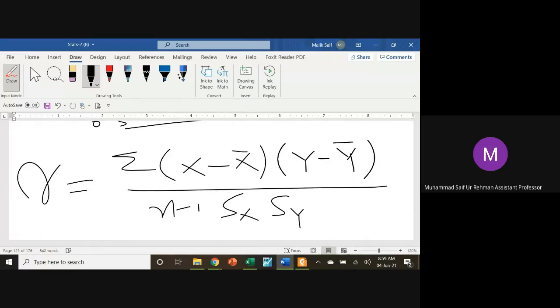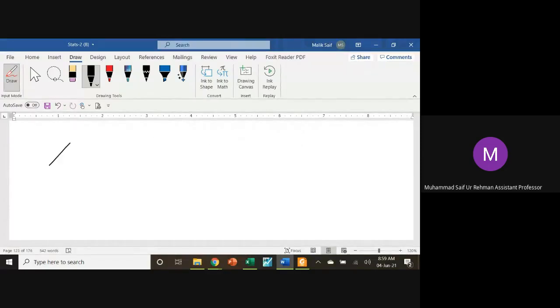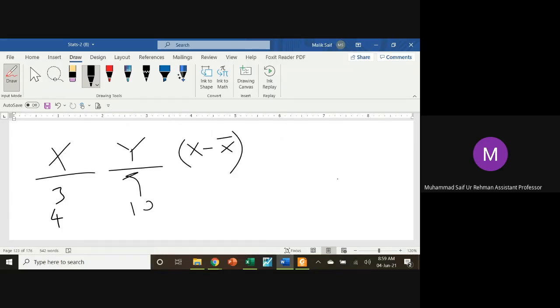So you can find out all these values using Excel, or you can write down a table. So there will be some values for x, 3, 4, 9 like this. And there will be some values for the y series, let's say 9, 10 like this. Fine. And then you will find out x minus x bar. So simply you can add the values x, 3 plus 4 divided by 2 in this case. That will be your summation for x divided by 2. You will have x bar, and then you will find out this series x minus x bar. Then there will be a series for y minus y bar.